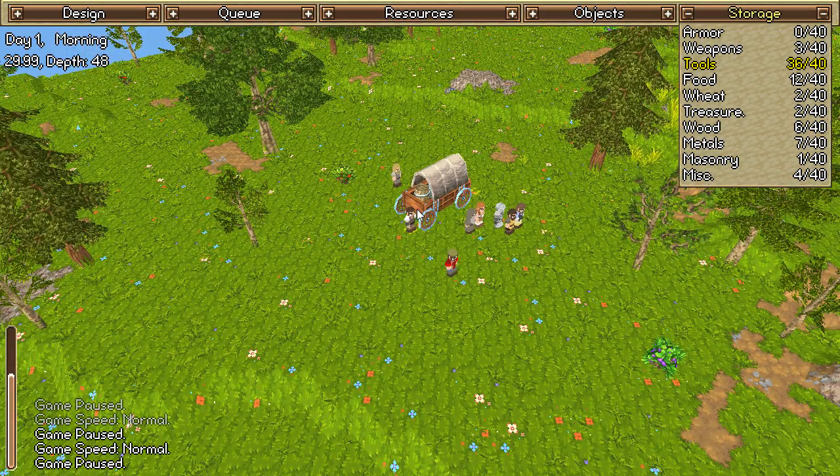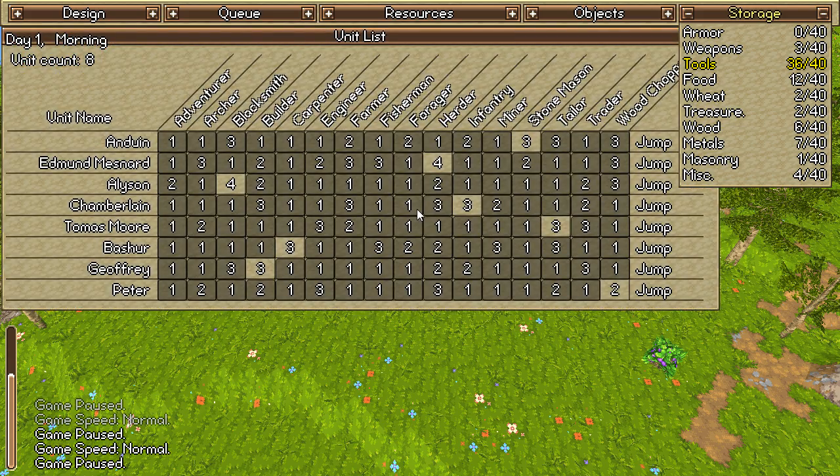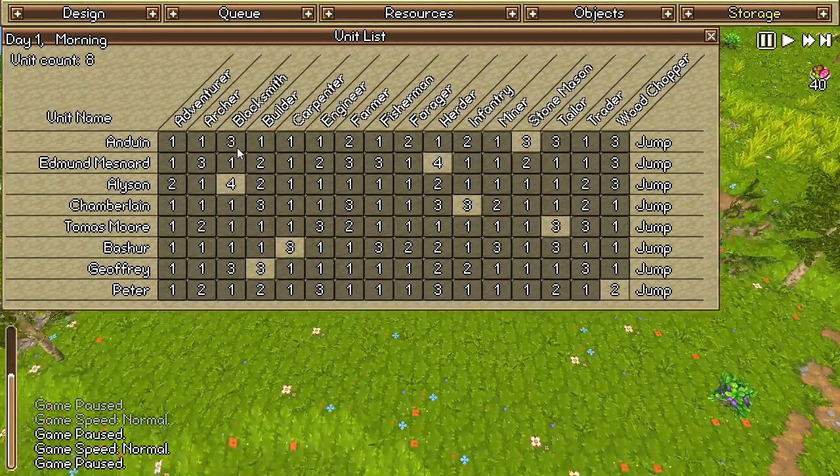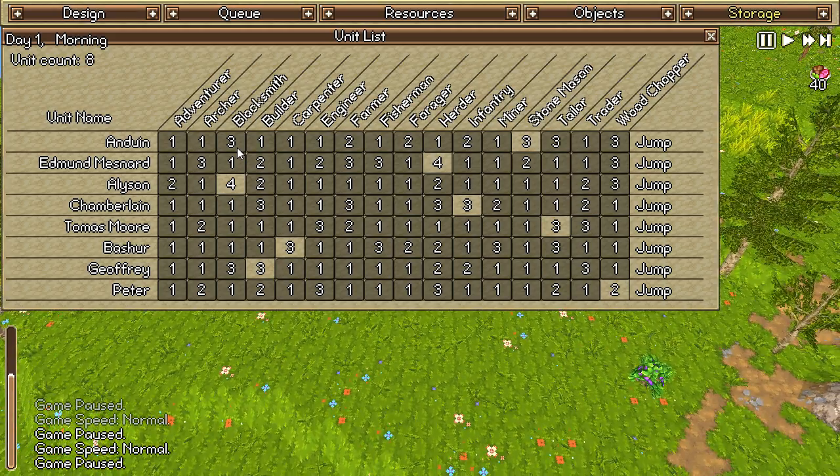And then we've got the pièce de résistance. Okay, if I press U here, oh, look at this. I can finally organise my people without having to shift through them. It's just fantastic. Oh, cool. So you can just go here and go, oh, so I want a blacksmith. Who's my best blacksmith? Well, Alison is my best blacksmith.